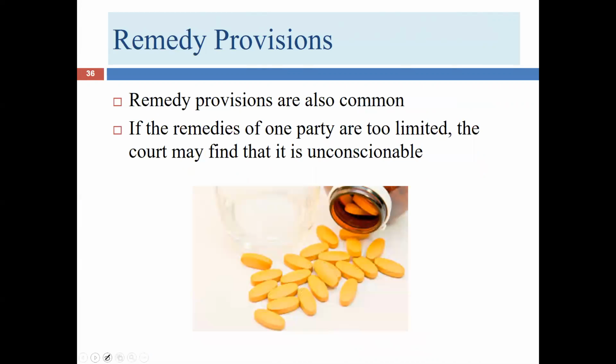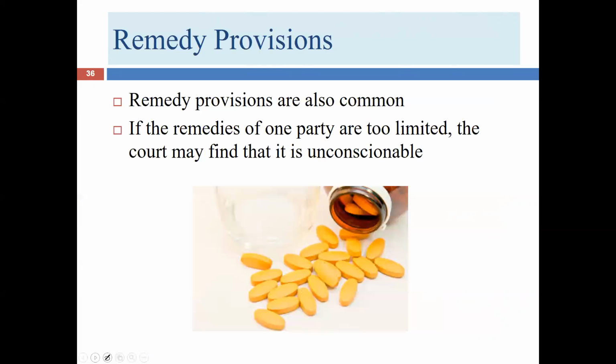Remedy provisions are very, very common. These are often liquidated damages provisions. These are very smart to have, so they're nothing that we want to avoid. In fact, we want to affirmatively seek these out. It makes a lot more sense for the parties to decide how much should be paid, or how that amount should be calculated, than to have some judge or some jury who's really divorced from the circumstances of the relationship make that decision. But you want to make sure it's not punitive. So if I breach the contract and it costs the other guy $10,000 because I breached, we don't want to award him $100,000. That's not reasonable.